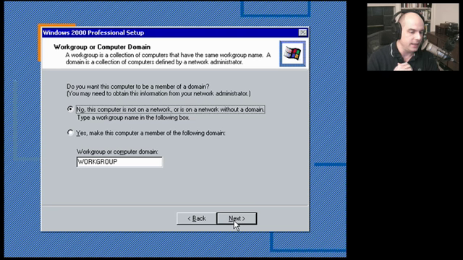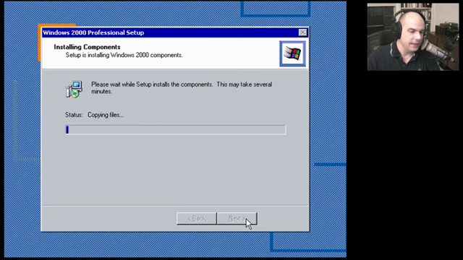This also says, are you on the domain or are you on a work group? And in our case, in our small office, we are on a work group. But if you're in a larger environment, you're certainly going to be part of a domain. So as we mentioned in the pre-install, we want to be sure that we know what type of networking that we're going to connect to. So we're going to connect to a work group in our environment. We're not going to connect to a domain, and we're going to connect to the Pegasus work group. And we'll click Next.